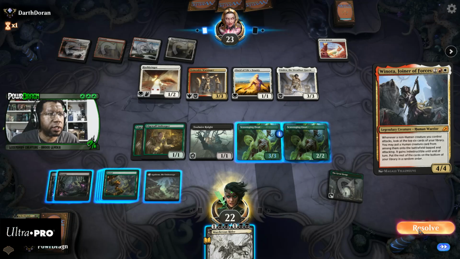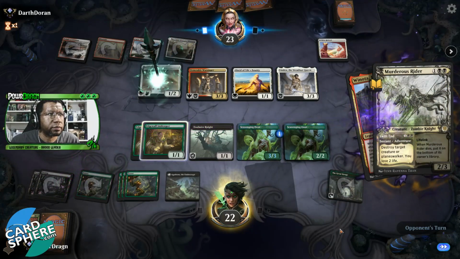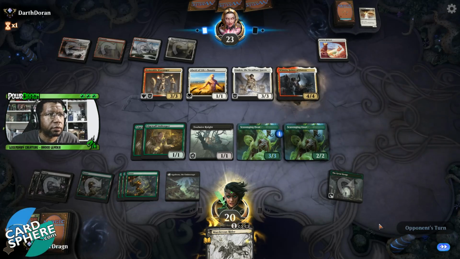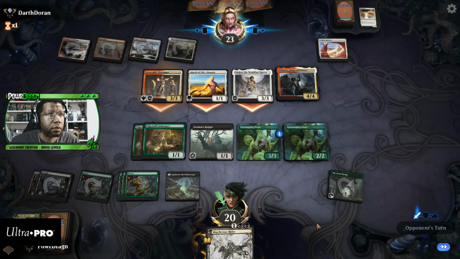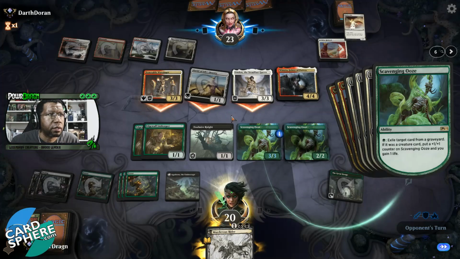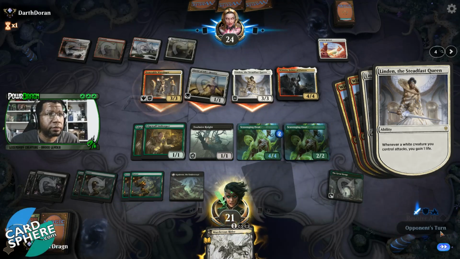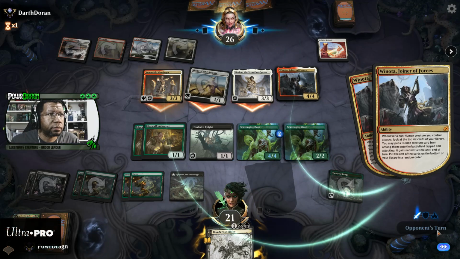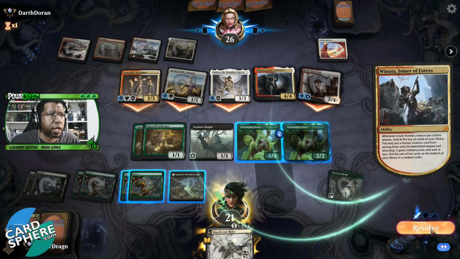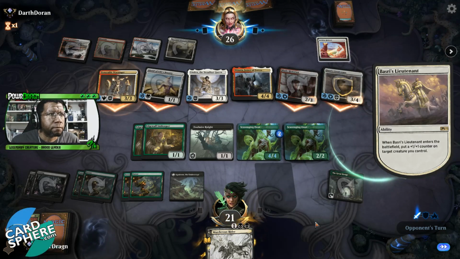Oh, and they did have a Winota. Okay, so then the play here is go after this. Oh, they actually let it die. Huh. Didn't see that coming. Okay, well, let's go eat that. I guess they're going to get the double strike dude. All right, that's mostly fine. What's the other one getting? Okay.